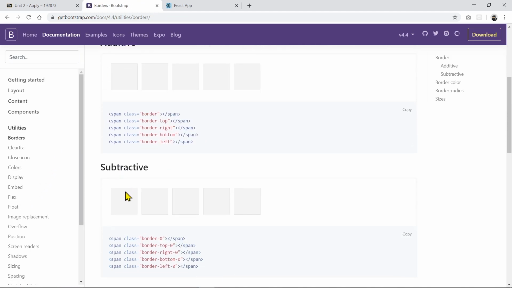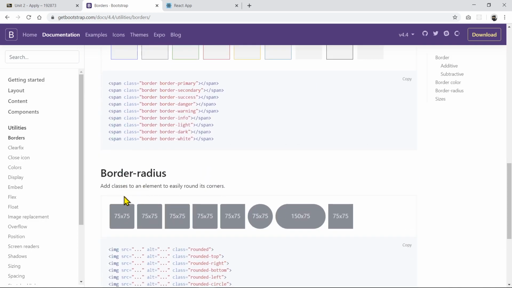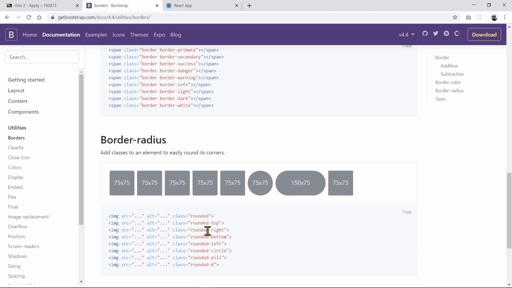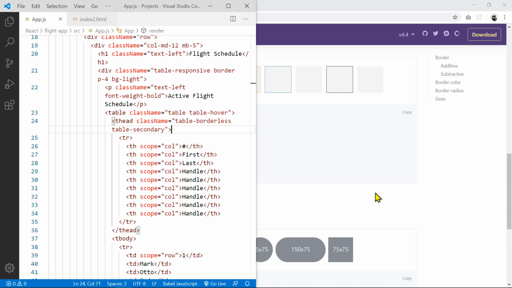Oh yeah, I probably want the border to be kind of like rounded, like the radius here. So you just put the rounded all around. So you should put rounded. If you just do a certain type of bottom, just do that. Circle will give you the circular here, and so on. Okay, so let's add that to our code, and I think we'll be done with this one here.